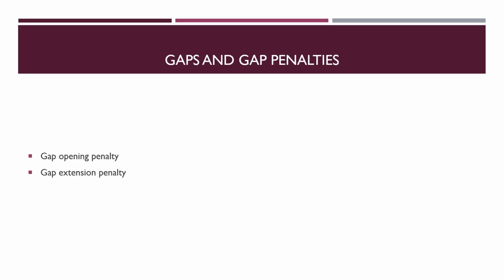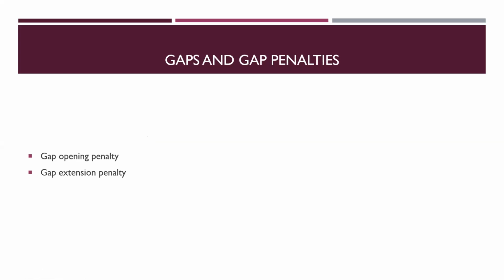So why do we introduce gaps? In order to produce the best alignments having more matches. But when we introduce gaps, we have to also include gap penalties in the scoring scheme. Two different gap penalties are used: the gap opening penalty for opening a gap in the alignment, whereas the gap extension penalty is for extending an existing gap. And the gap opening penalty is more than the gap extension penalty. If you open a gap, you are penalized more, meaning a more negative score is incorporated in the scoring scheme.